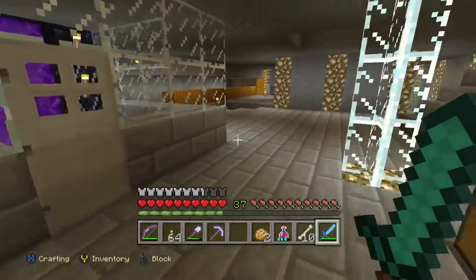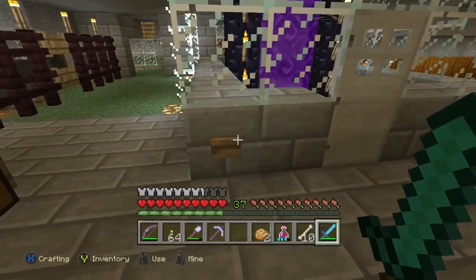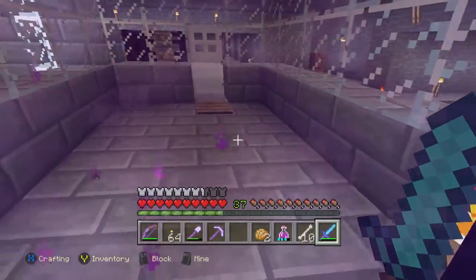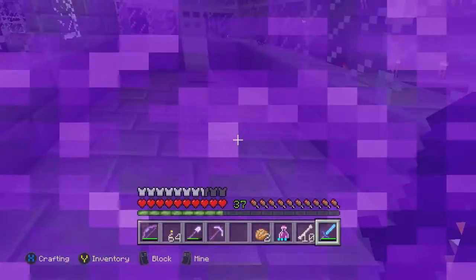The first thing we're going to do is go up to the nether and pick up some wither skulls. And we want to make 5 beacons, so we're going to need 3 skulls per beacon. I've already got a couple of them.